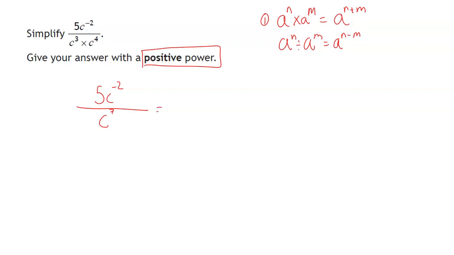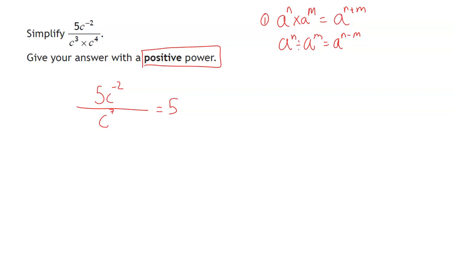What I can then do is sort between them. Now, it's just a 5 on the top, so that 5 has nothing to do. Alright, we don't combine it with powers, we don't combine it with the letters, anything like that at all. It's just a constant on its own. If there was another constant on the bottom, we'd simplify between the two of them, but there's not in this case.